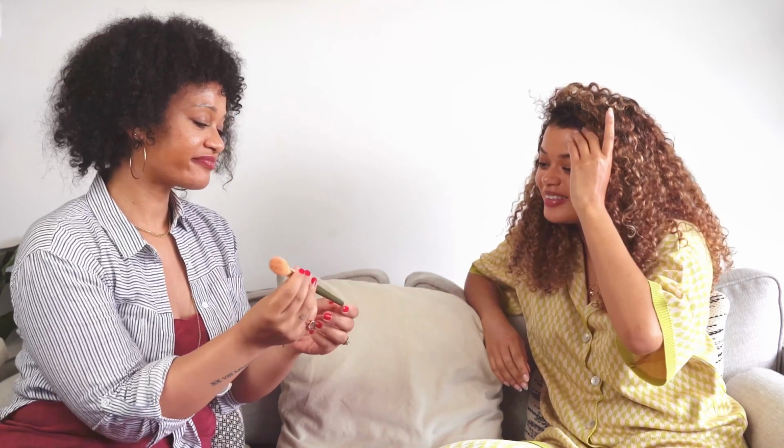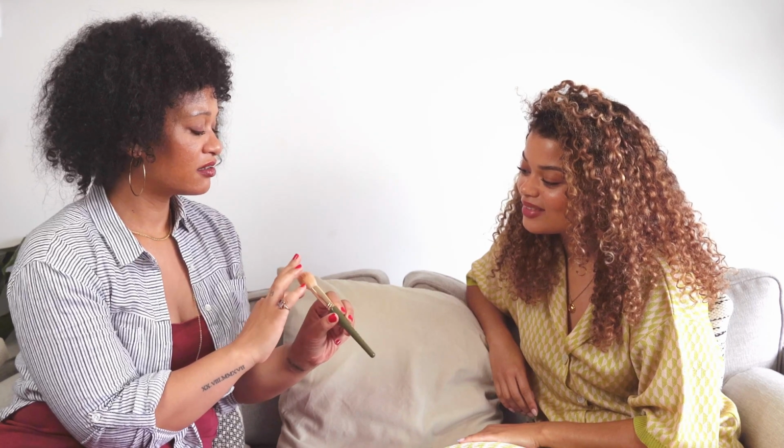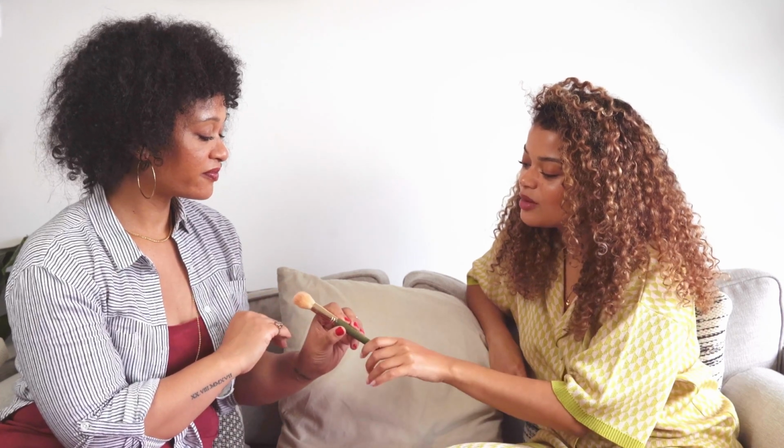Oh, here's the brush I was talking about. It has got makeup on it. Oh, is this Katie Jane Hughes? Yeah. I really wanted to buy this. Well, she brought out the 11 piece the other day. She was so sweet. She sent me the 25. Honestly, they are the best brushes. I've never seen a kabuki brush like this.